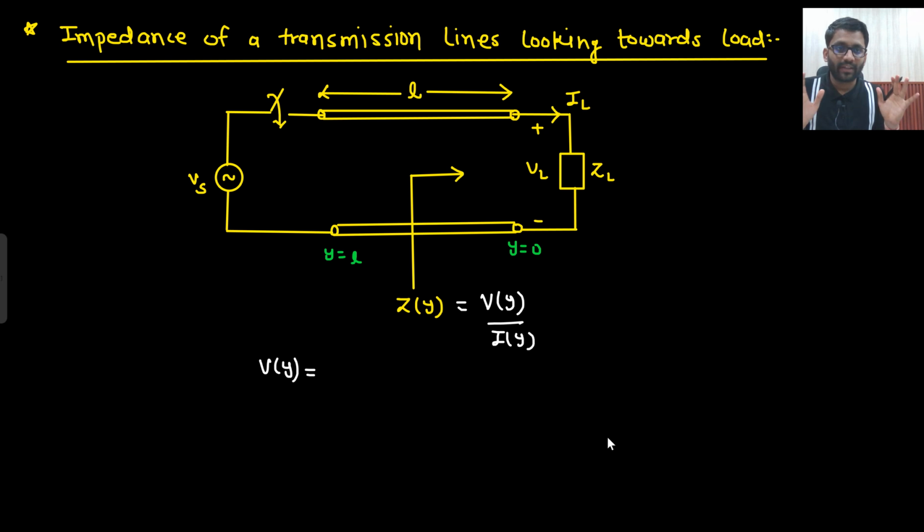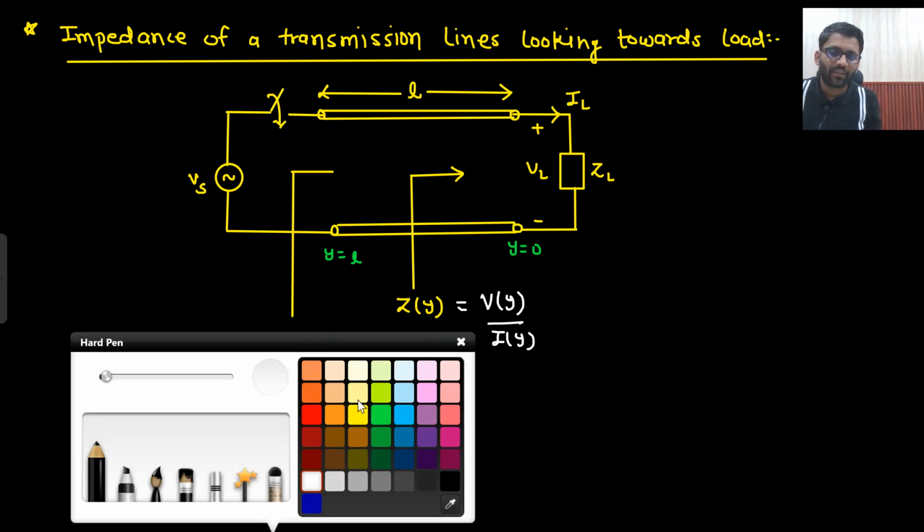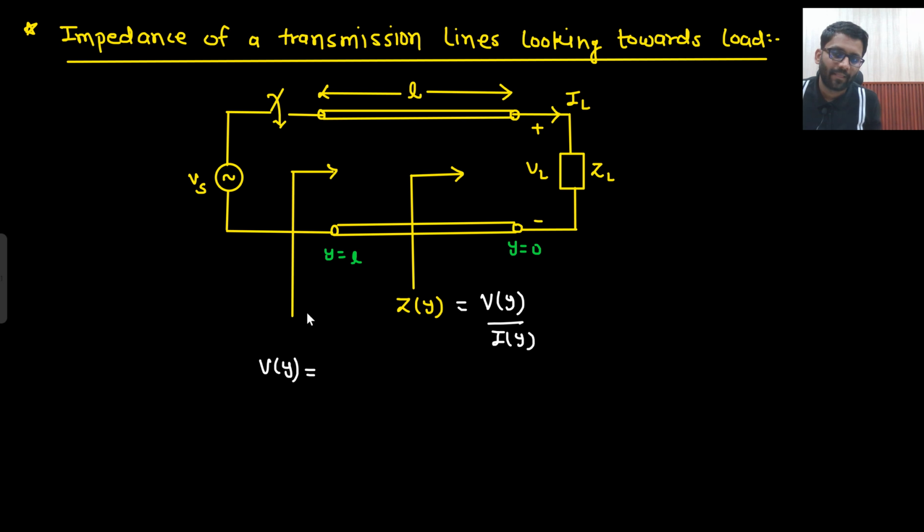I am not talking about input impedance. On a transmission line at a random point, what will be my impedance? That I am telling. Input impedance we will certainly talk about. Basically, from here if I see the impedance, that will be my input impedance. On this particular graph, if you draw the input impedance, this will be your input impedance. If you cover the complete distance L, then this is known as your input impedance. That's it. There are two terms, impedance at a certain point and input impedance.